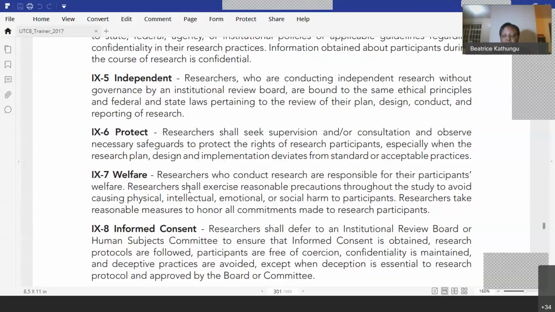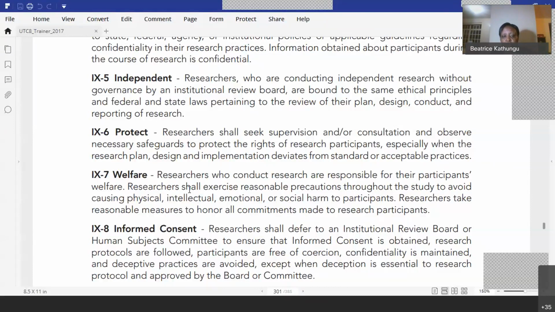Sometimes when our students are writing their research proposals, as supervisors, we ask them these questions. For example, and I see this a lot, especially with people coming from other departments but doing social science topics: how do you take care of the psychological impact of your research on your participants? A good number of them who don't come from social science or health science do forget to take care of the psychological impact of the research on the participants, which is part of negligence of welfare.